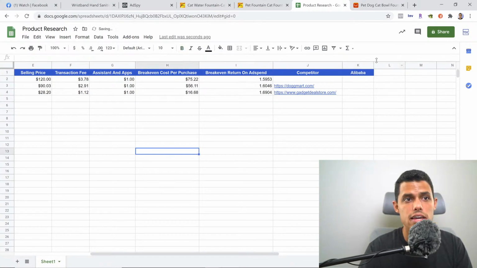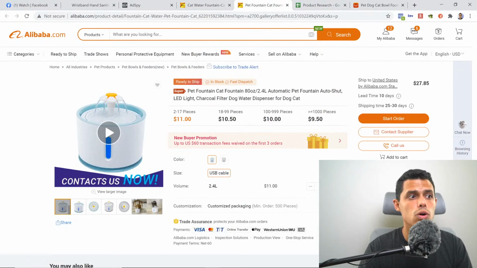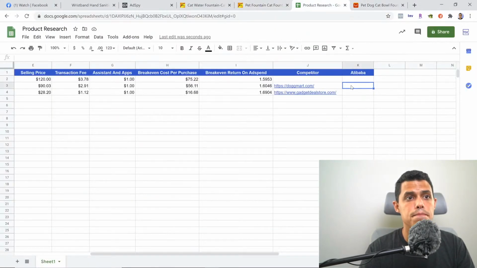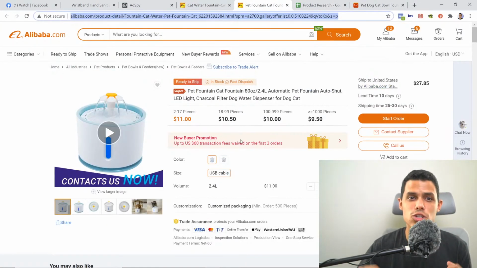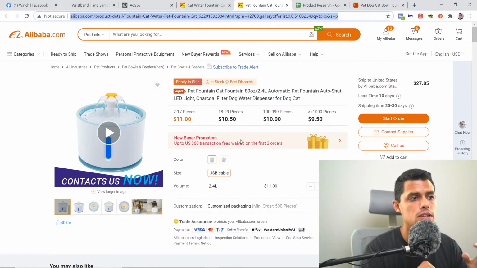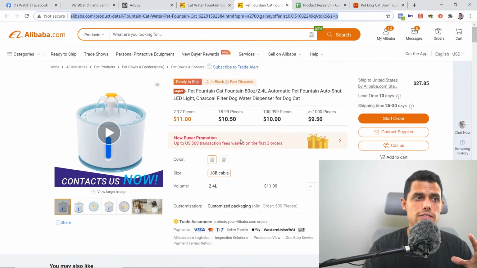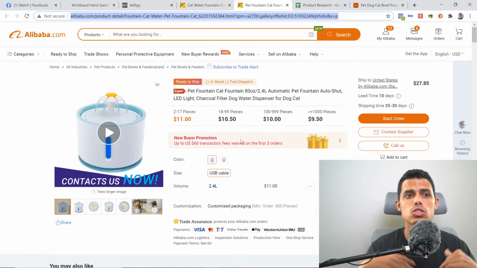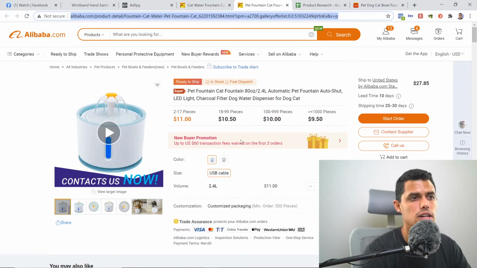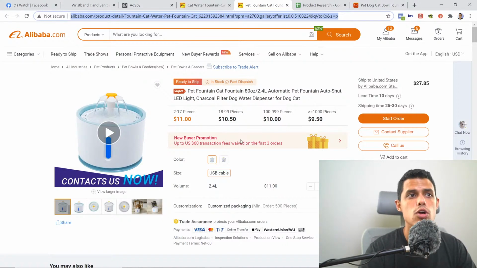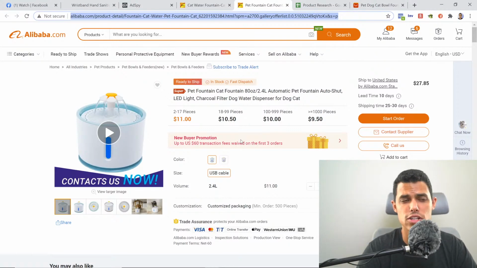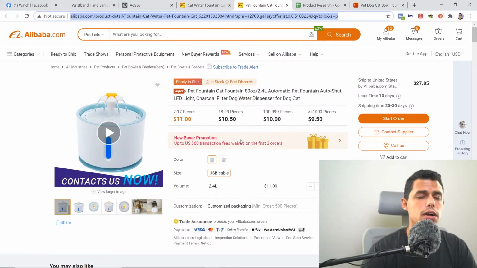So when it's time, you'll go to this specific supplier and start doing your research from that, okay? Usually what I recommend is to have at least 3 suppliers inside Alibaba, so you have 3 different points of contact, just in case one is out of business or whatever, your business doesn't just stop running. So you have a ton of suppliers that you can actually use to sell this product, okay?